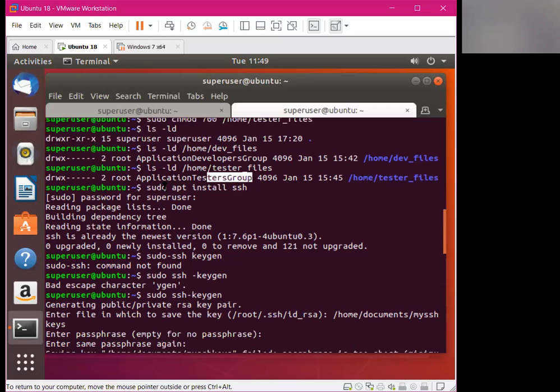Now we are going to install something for security on our Ubuntu server. To install secure shell, sudo apt install ssh, which is shorthand for secure shell. To generate keys, sudo ssh-keygen.